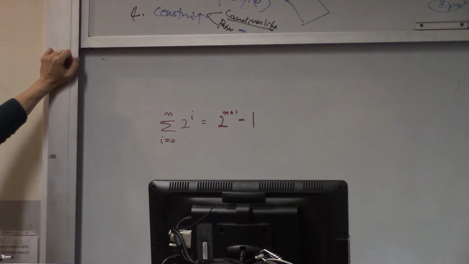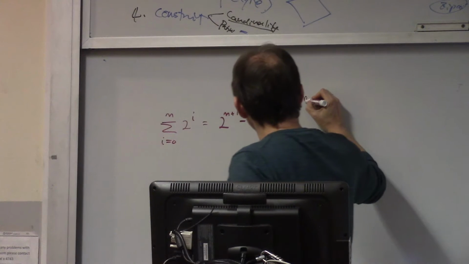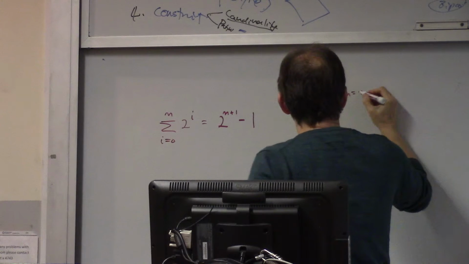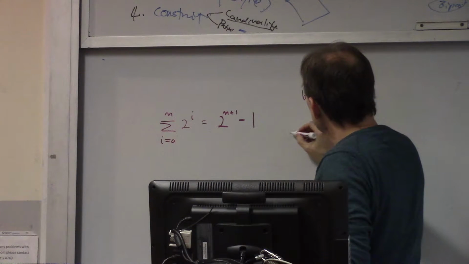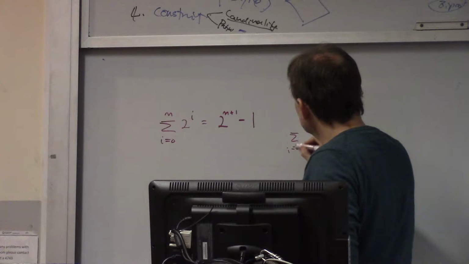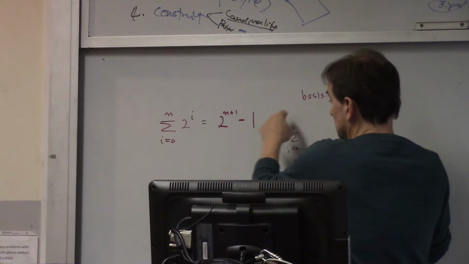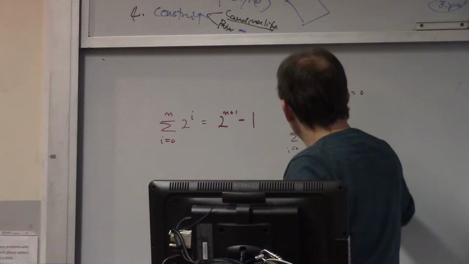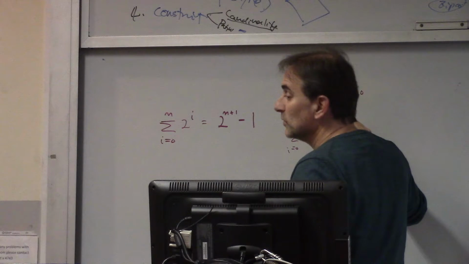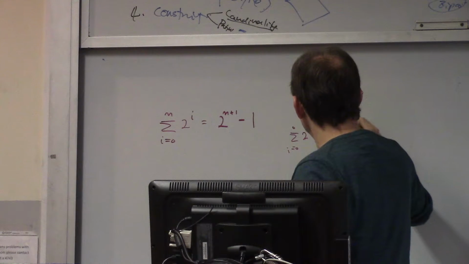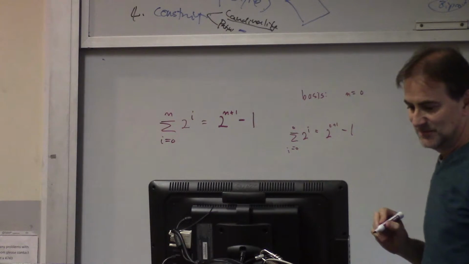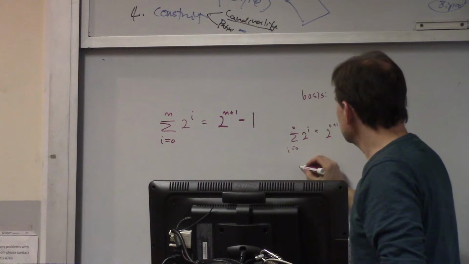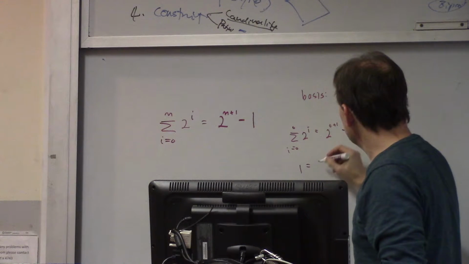In this case, we still need to do a basis step, and the basis step will be exactly the same as it was. The basis step is n equal to the lowest value possible, n equal to 0. So you have the summation as i goes from 0 to 0 of 2 to the i. You can't give me an n here. If you want to be really explicit, you can say 0 plus 1 minus 1. From 0 to 0, it's only 0, so 2 to the 0 is 1, equal to 2 to the 1 is 2, minus 1 is 1, so you're fine.